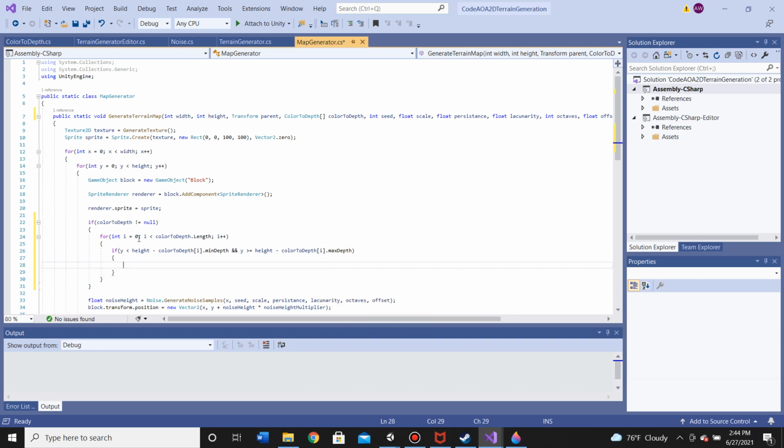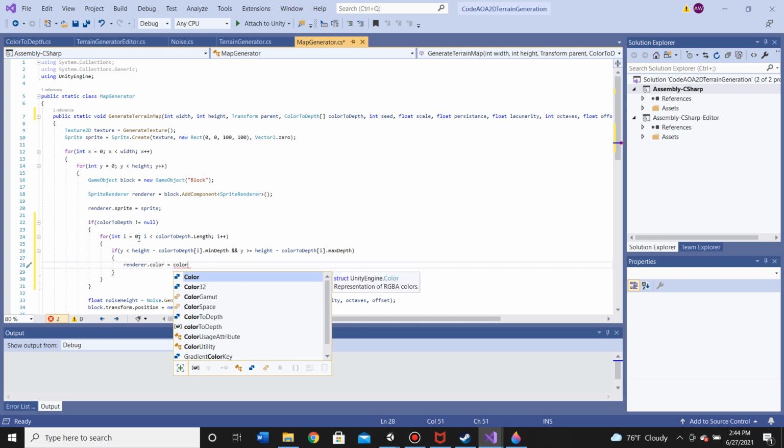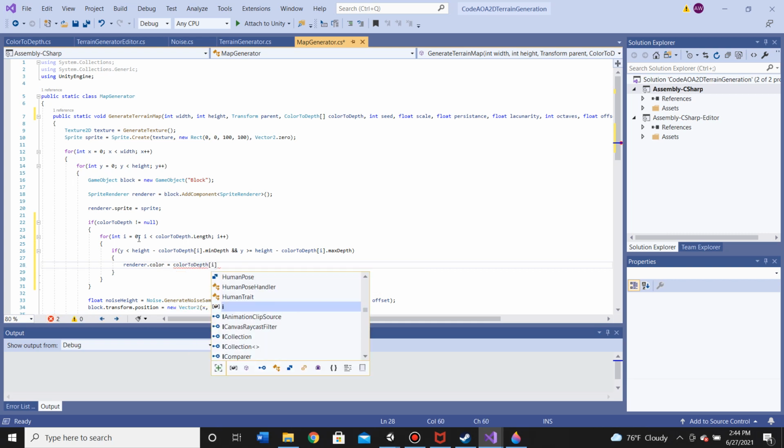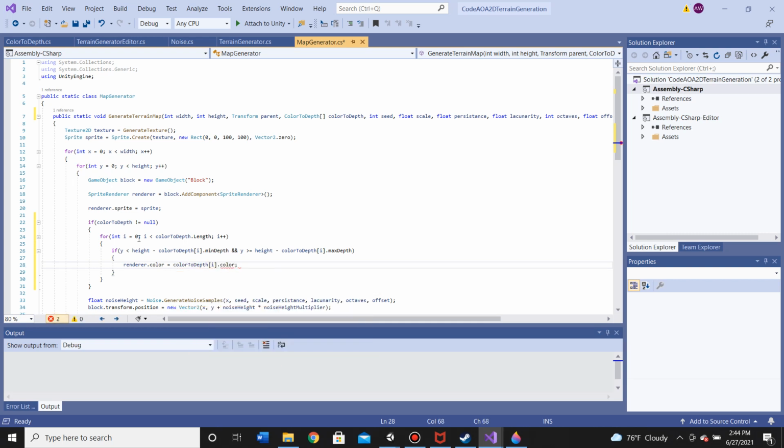And if that is true, then I want to set render.color equal to colorToDepth[i].color.